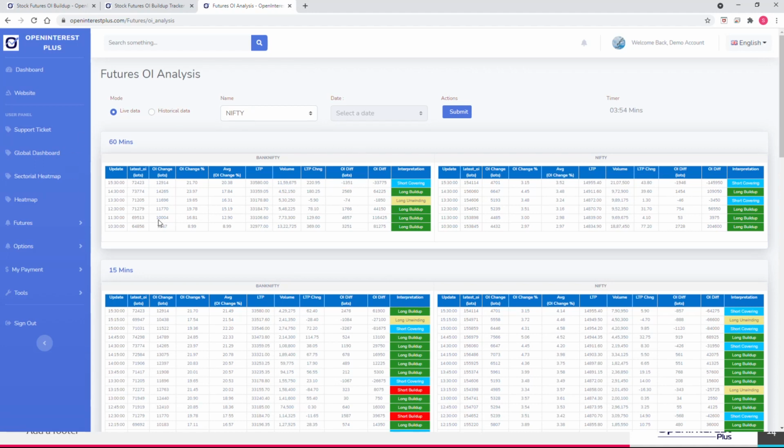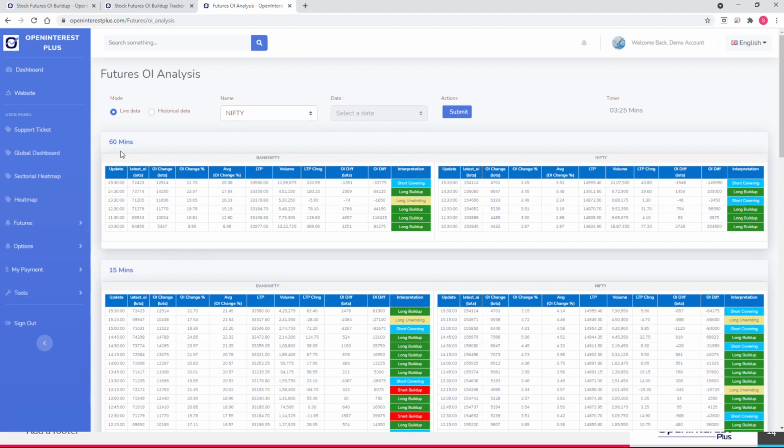These are the columns, and I have designed it this way because earlier, when I started developing this tool on an Excel spreadsheet, I used to have one sheet, one tab for the 5-minute interval, then one tab for 15, and then one tab for 60. It was very difficult to shuffle between tabs. Then when I was moving to a web-based interface, I wanted to have complete information in one page, so it gives me a complete snapshot.